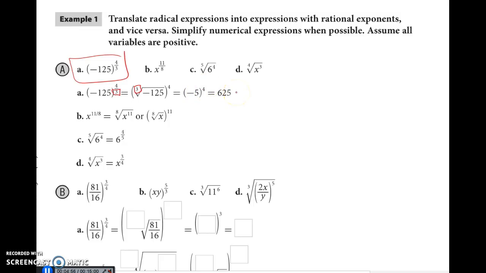So I'm going to do that question without using the guided notes, just to show you how I would have done this. Whoops, sorry, it's a 3 on the bottom, not 5.